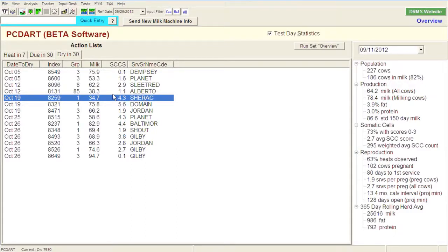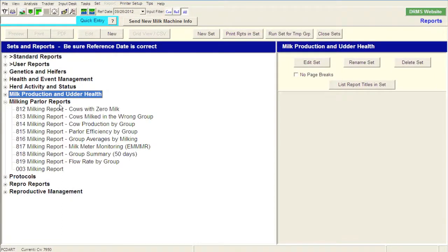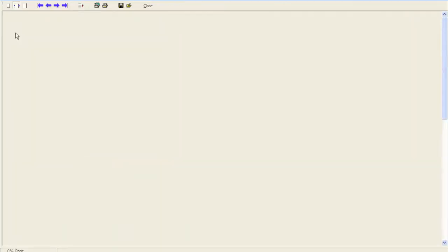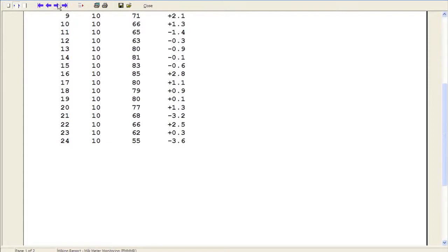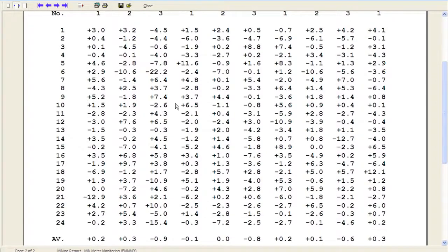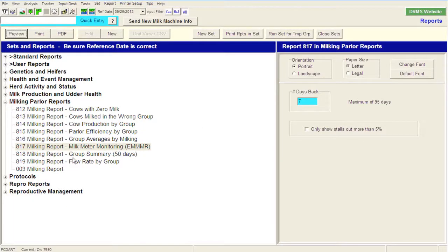Those would be typical reports I might use as a herd manager, and there are many other reports available as well. Let me show you one more — since we did have some milk and parlor issues, because the University herd is tied into a daily milk meter system through our Westphalia Surge GEA meters, we can actually evaluate what's going on with the milk meters. I can go seven days back and look at those milk meters to see if we're having issues. We had one meter that was off by 5%, and you have the ability to look at each one of the stalls — we've got a double-12 parallel parlor and can see how each meter is performing.